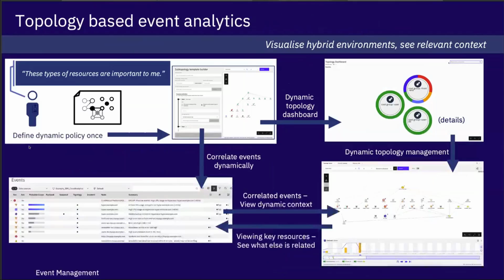And then all together, you can really analyze with the topology-based event analytics, with the correlation of all the events that have happened, where was really the problem. And then you see it already here in the down left corner where the events are. There's this notion of runbooks. And that is the next aspect of the Cloud Pak for Watson AIOps.